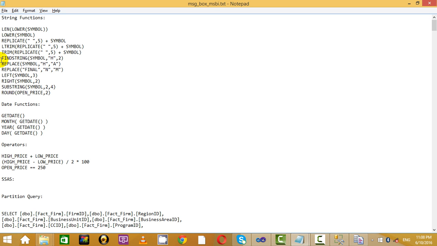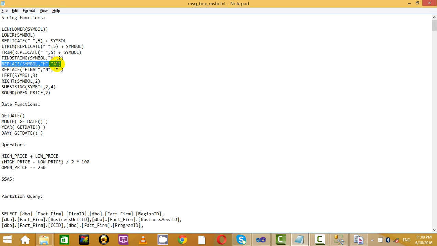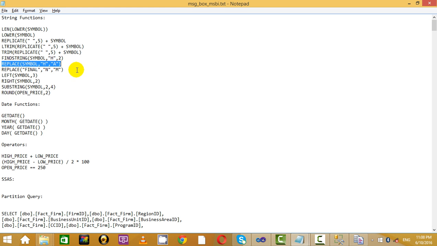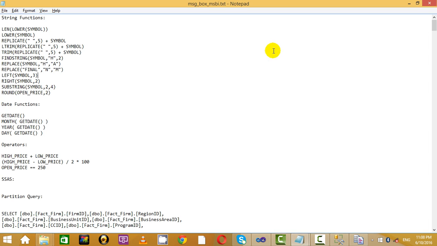And the replace function, you already know that: we replace h with a, so bhl has h replaced with a. Then finally, n is replaced with m.